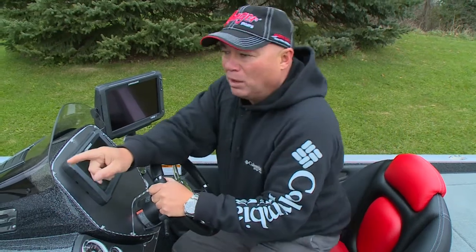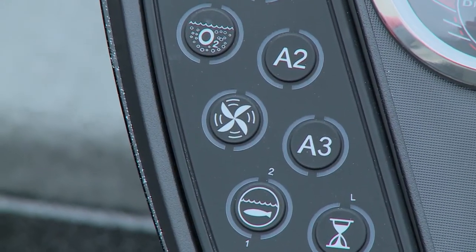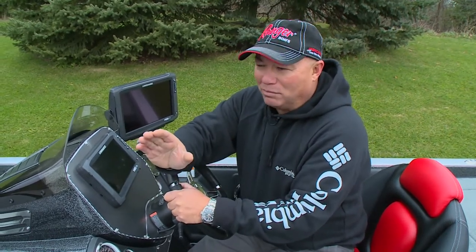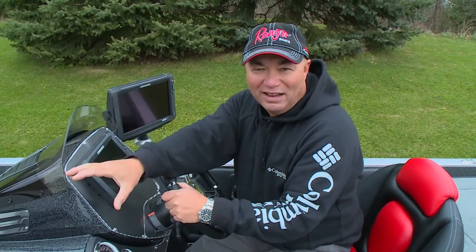And also on the stern side, there's a rod locker that is ventilated, and it's power ventilated with a fan system that'll actually keep the moisture out. So let's say you get a little bit of water in there or some moisture, you don't want mold forming. Because the Ranger boats have an incredible rubber seal around them, they're airtight. So with the power ventilated system, it'll keep your compartments nice and dry. I'm telling you, they always have so many innovations every year, and that's what I love about Ranger boats.